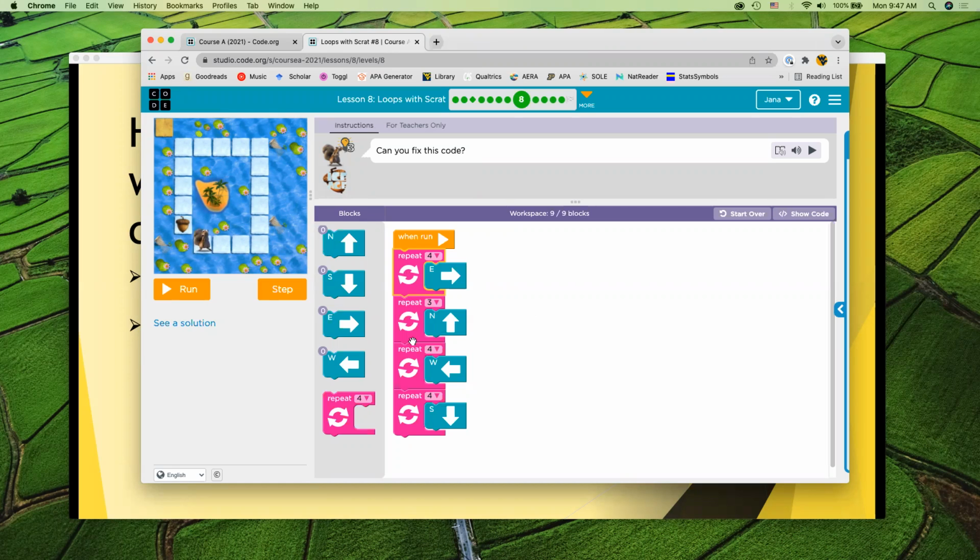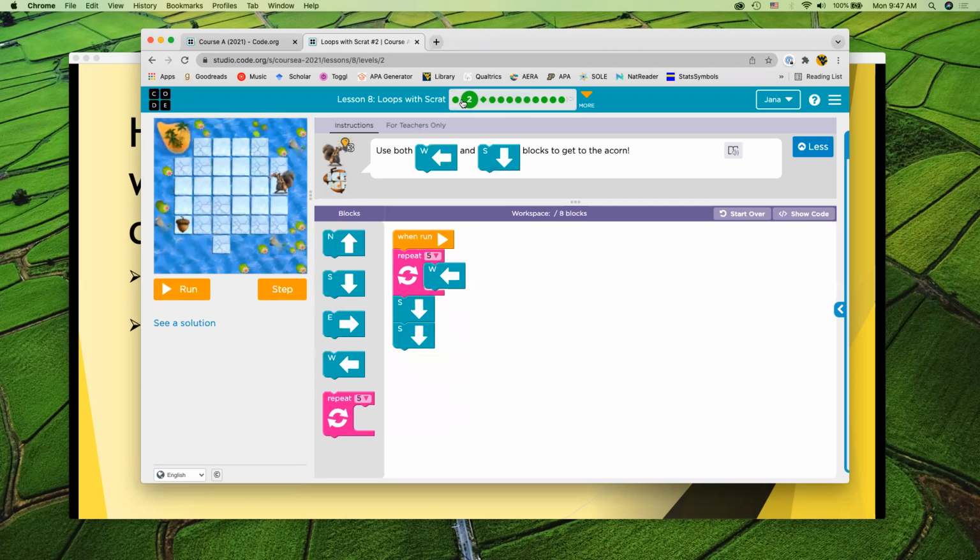So you can do that in an advanced lesson like this, where they're adding the numbers in the repeat blocks here. You can have them write them down on a piece of paper or a whiteboard and then work together to add them up. Or you can go back to a more simple lesson for that same activity, where you're just having them count with maybe only one repeat block and having them add those up. And there they will be changing the number in the repeat block to match what Scrat needs. But you can definitely incorporate some counting here quite easily.